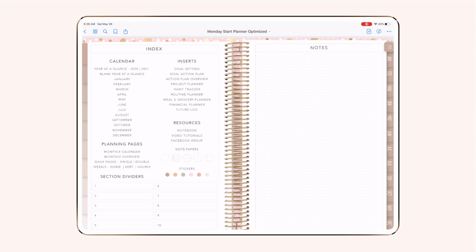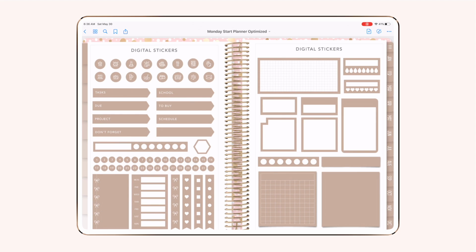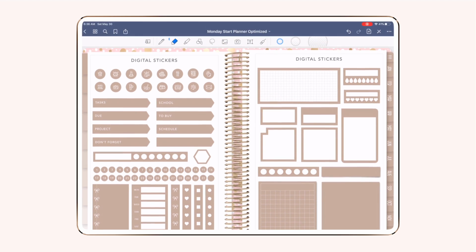Alright, so that's how you can add pages and use your template pages. So the next thing I want to show you is how the stickers work. So the planner comes with a bunch of different stickers in 6 different colors that you can use to keep yourself organized and just make it a little bit fun, take your planning to kind of the next level. So to use them, it's just like how you use the templates. You'll want to have your lasso tool selected, and I'm going to pick this schedule sticker right here.